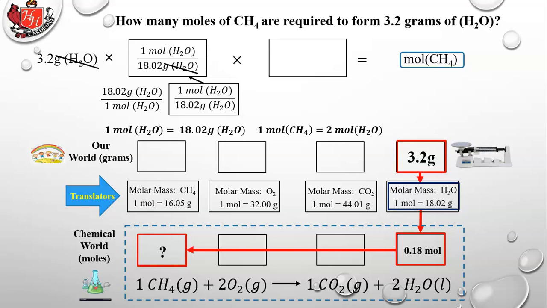So now you're going to create 2 conversion factors. There's 2 moles of H2O for every 1 mole of CH4. Or there's 1 mole of CH4 for every 2 moles of H2O. Those are both true statements. See if you can figure out which one is going to go in the box up above. And the answer is this one. So let's put it up there if you're not sure why and see why.